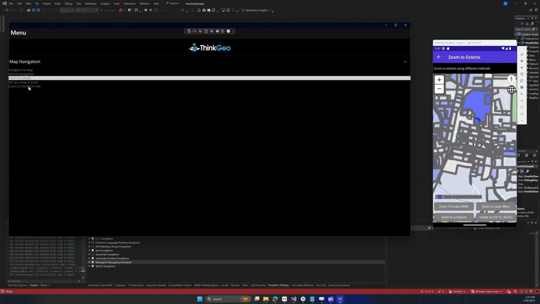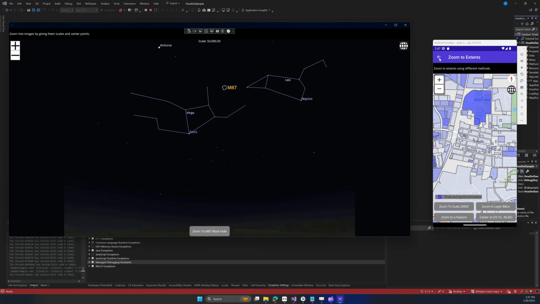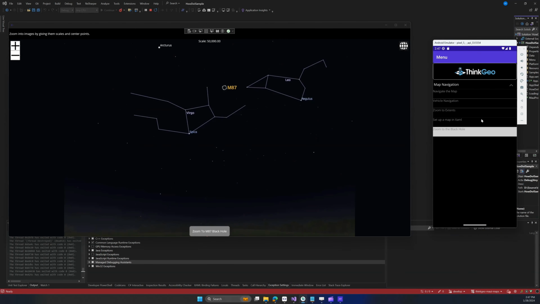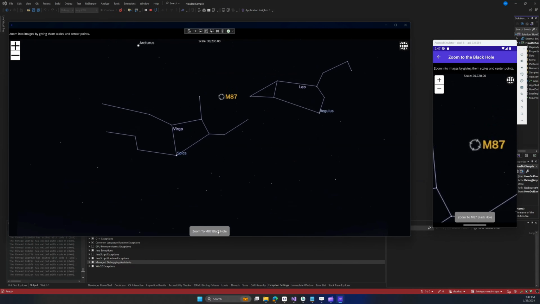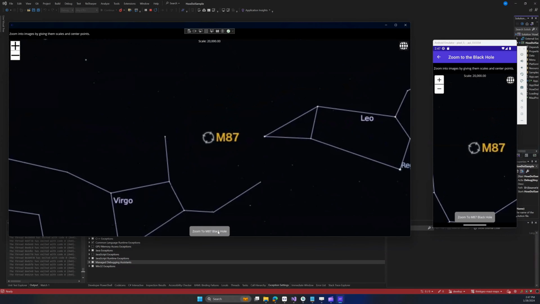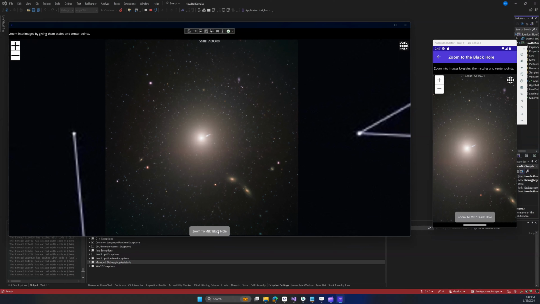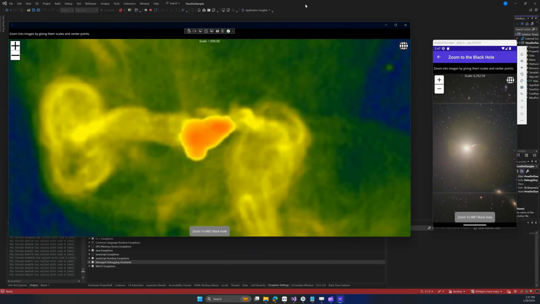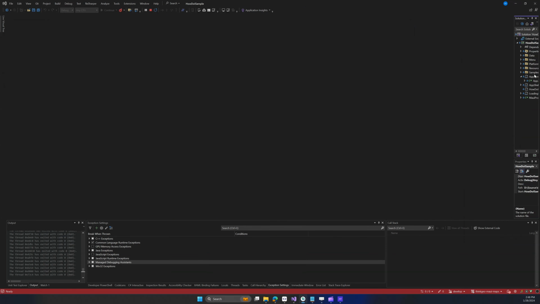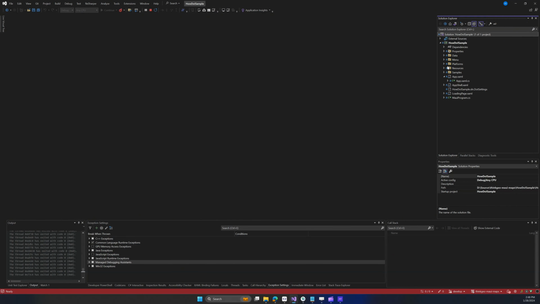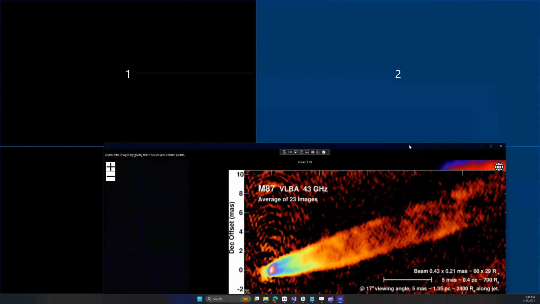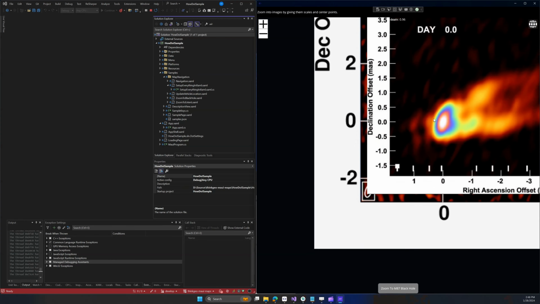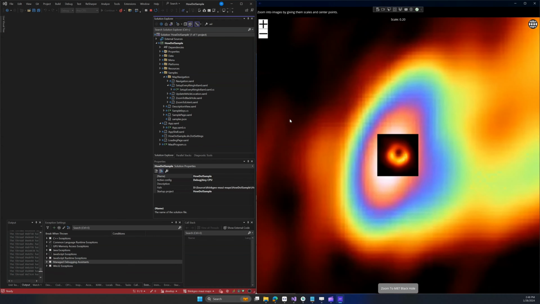Alright, I will skip the next sample for now and jump directly to the last sample, black hole. Kick off the zooming. Just remember, it will be much better on a real Android device. While zooming to the black hole, let me do some preparations for the only leftover sample we didn't cover. I'm now putting the source code and the map side by side. Alright, cool. And here is the black hole.